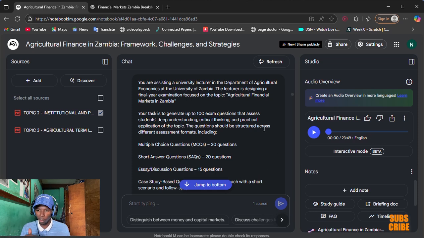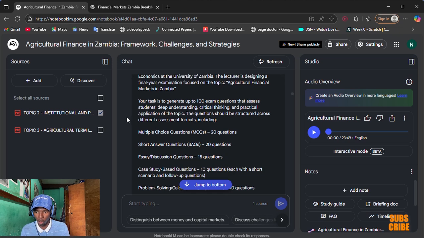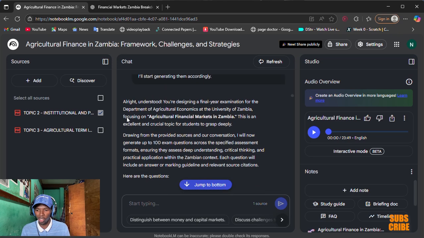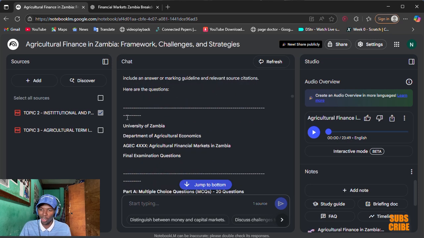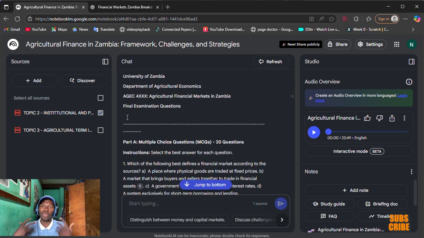So going back to the tutorial, NotebookLM has output the questions that I prompted it to generate. So now let's have a look at the questions that NotebookLM has provided. So now it also says Department of Agriculture Economics writes the code. Like, it's prepared the whole thing as though it's a real-time exam that students have to write afterwards. Yeah, so I think these tools go both ways. Let me just mention this. I think these tools go both ways. It can work both for the students and for the lecturers. So I think the whole spectrum of the academia space, we need to be able to understand how to use this tool.